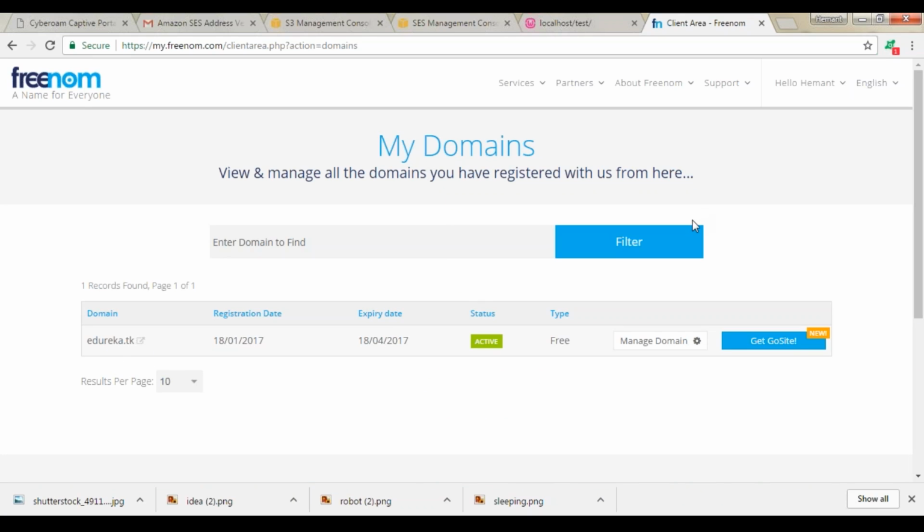All right, I am almost on the expiry date, so I might have to renew it. Okay, but since this is a demo, let me quickly show you. All right, so I have actually created this domain name and I can use this domain name to send or receive emails.